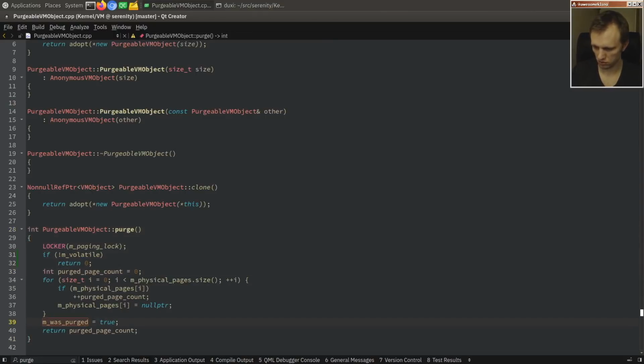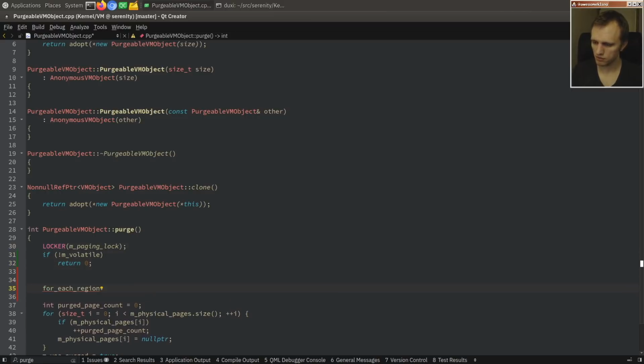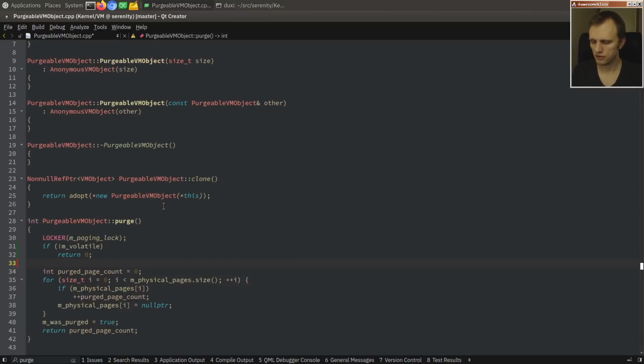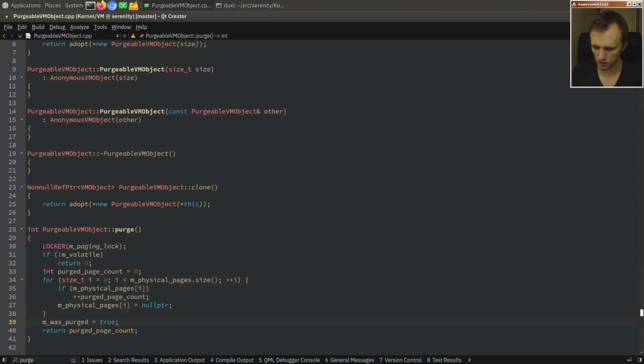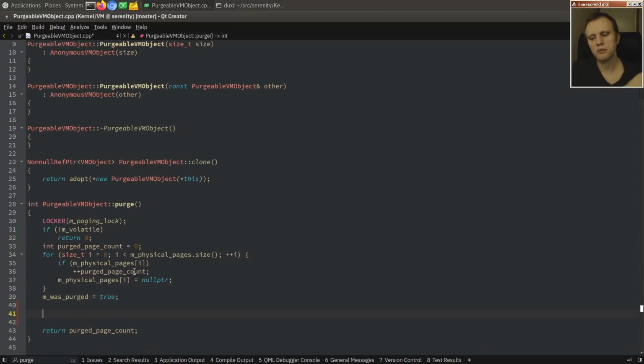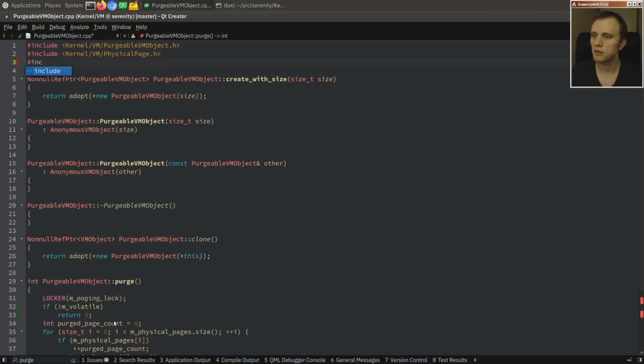So I think after we've purged, maybe before we purge, we gotta remap these regions. Or no, let's do it after. Otherwise, it won't make any sense to the remapping logic. Because the remapper is supposed to discover that, hey, there are no physical pages here. I gotta map this as something that would fail if you try to access it, if that makes sense. So mm is memory manager.